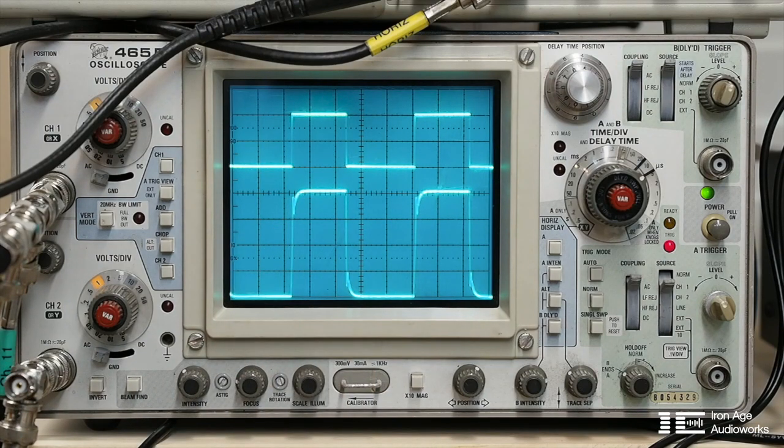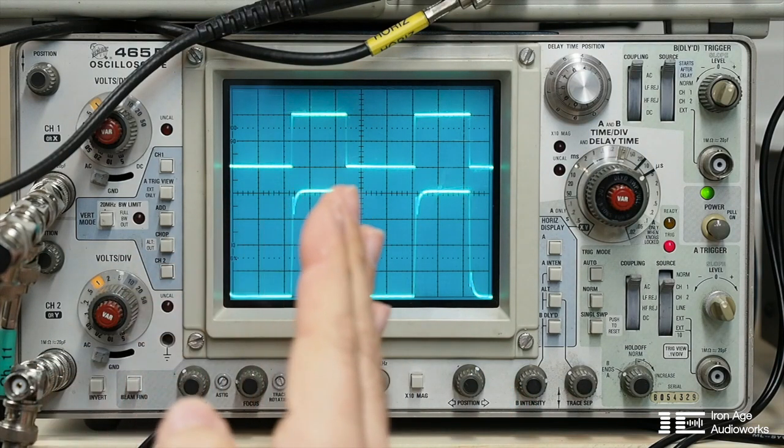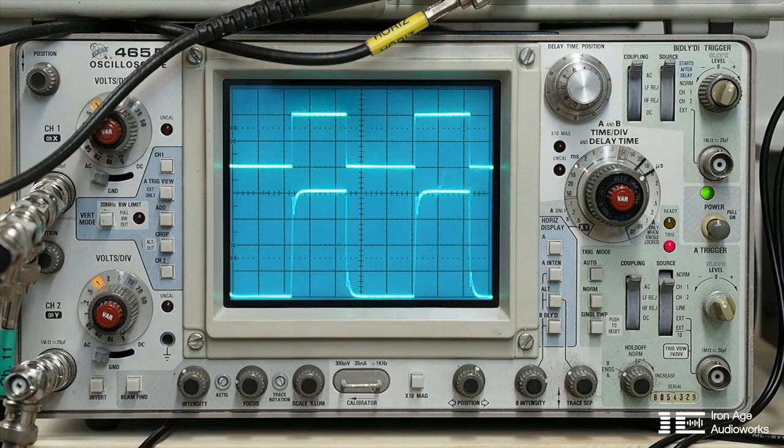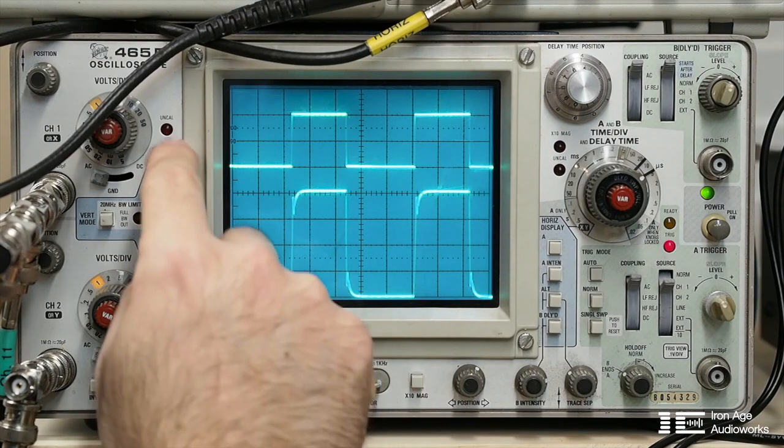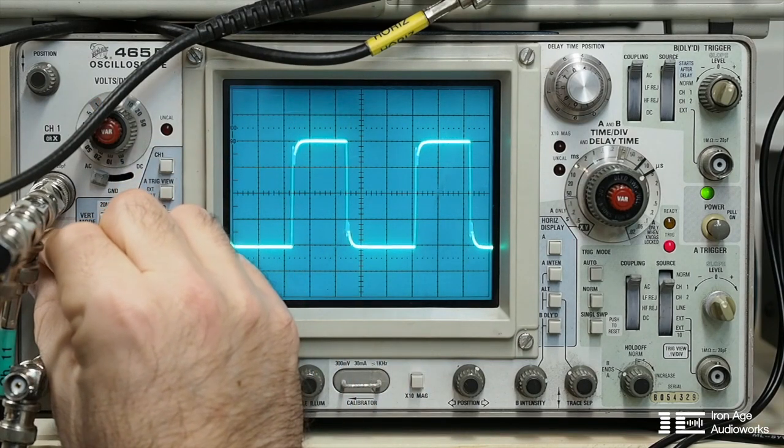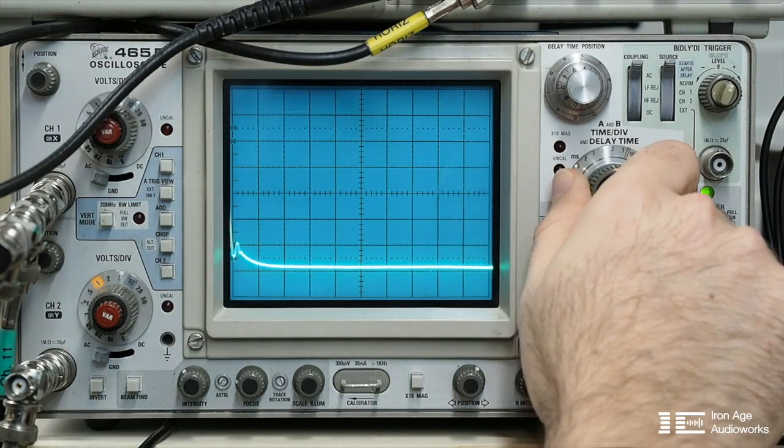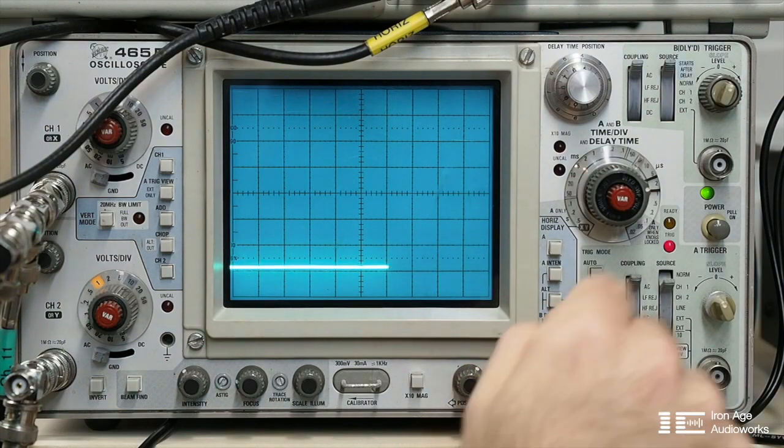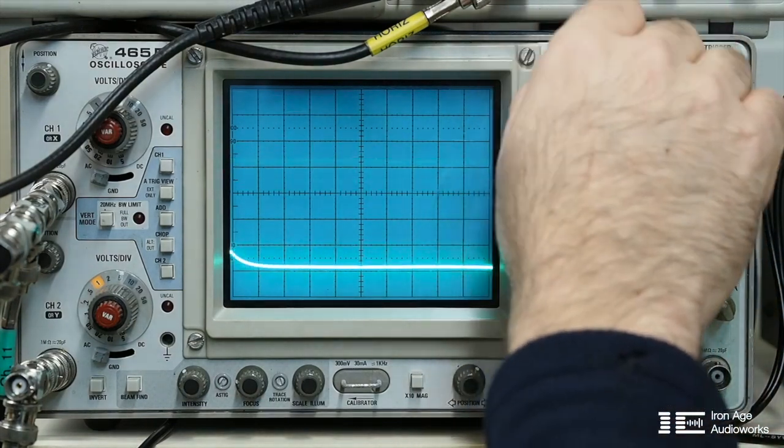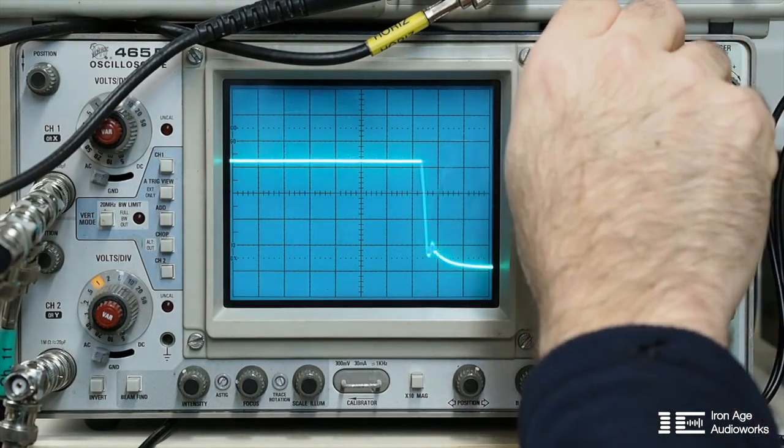The nice thing about an analog amplifier, especially this one that has a delay feature, is that we can really zoom in and position that signal into the screen so we can actually see really close what's going on in that corner. So just to make things a little cleaner, I'm going to hide the channel one. We're going to be looking at channel two here. I'm going to switch to delay mode and move my signal.